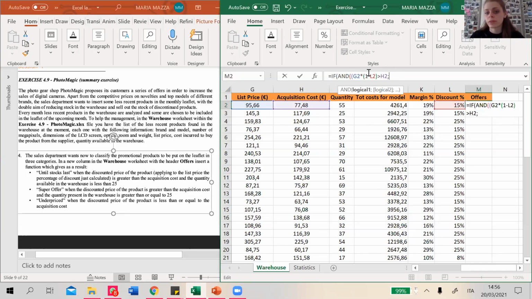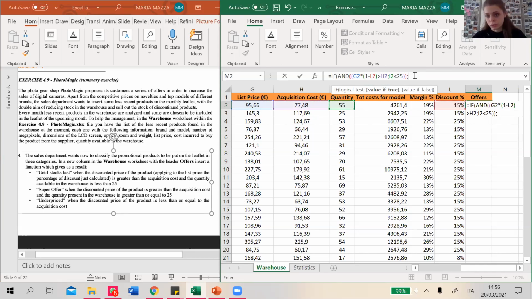The second condition we have to satisfy with the AND is that the quantity is below 25, less than 25. So we close the AND function, and now there's an extra parenthesis, okay?